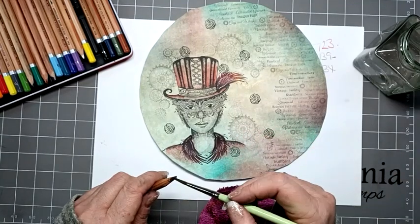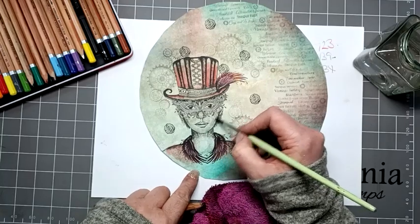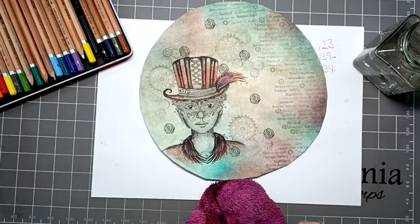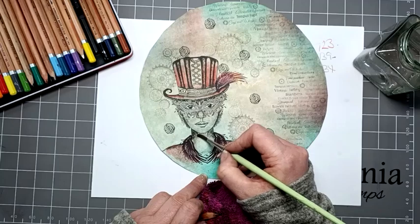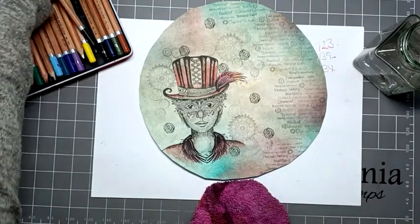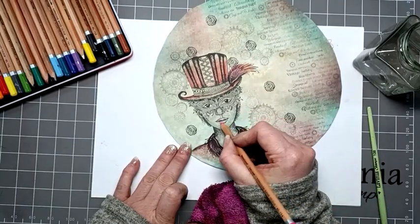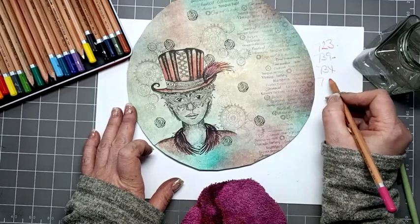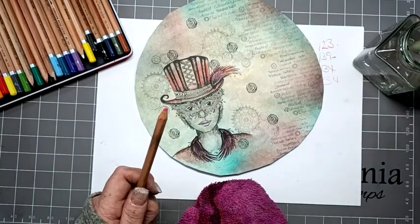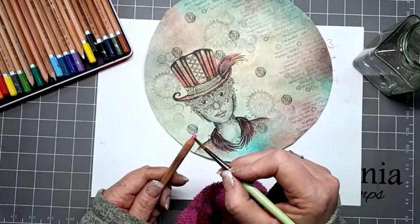I'm just going to keep building this up now, so a bit more around her face here. A bit more around her neck. And a bit more on her face. There. And we'll just give her some colour to her lips. So I'm using number 754. And again, just using your brush, a bit of water. And we just want to add a bit of soft colour to them.